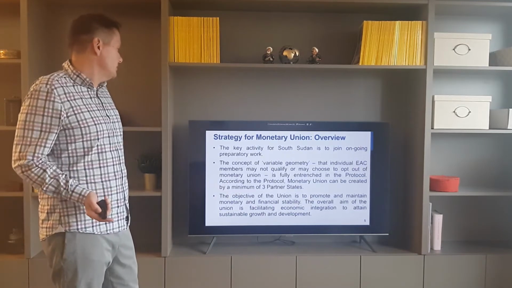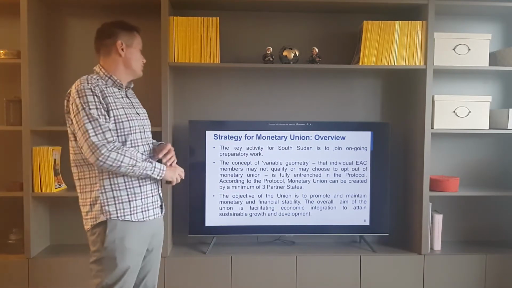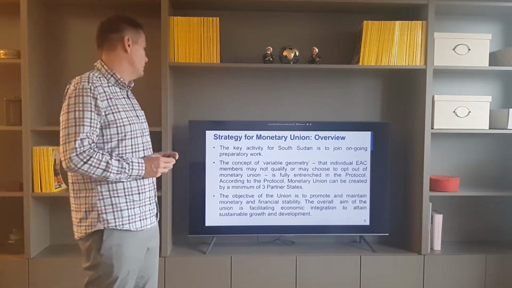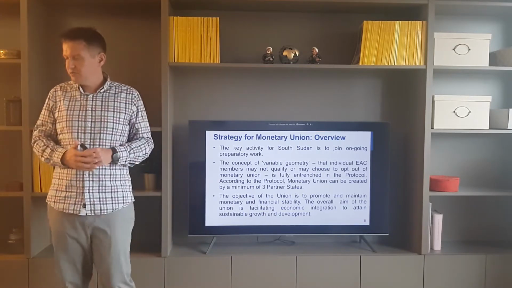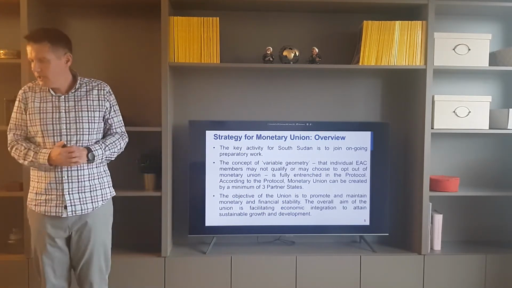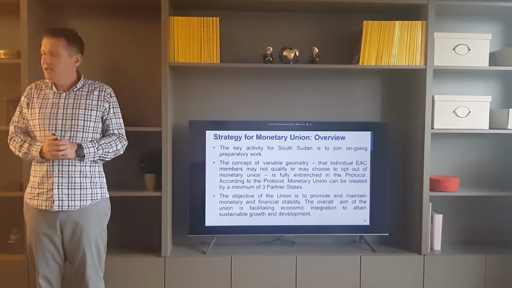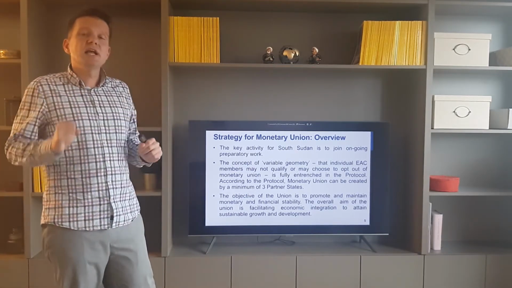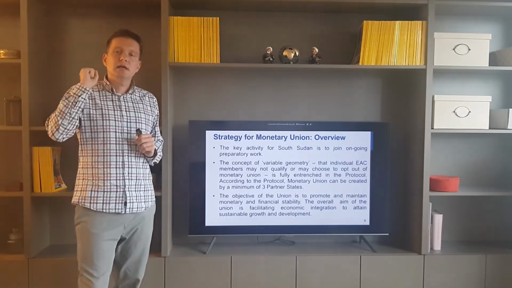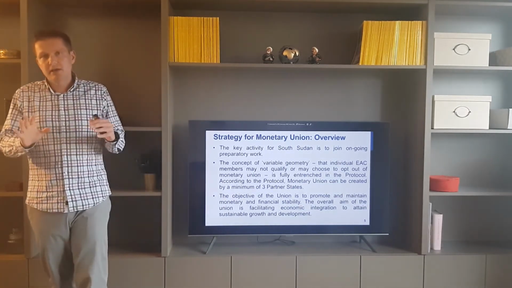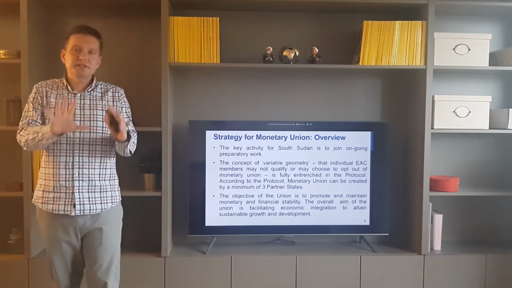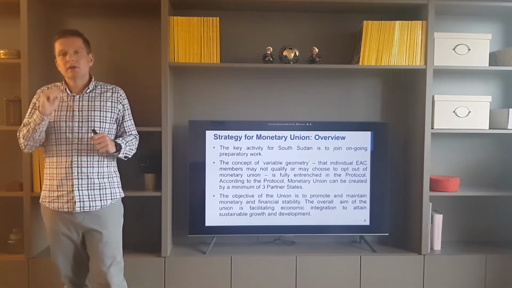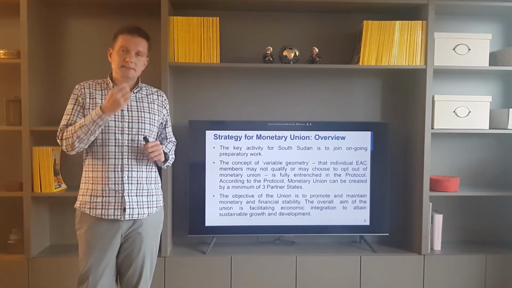let me go and talk about the strategy for monetary union in the East African community more specifically. We had covered the introductory issues, and so all right. What is the strategy for monetary union? The key that you need to know is, at the moment, there are preparatory actions and activities taking place. At the moment, of course, there isn't yet the common currency in the EAC. However, those preparatory actions need to take place.